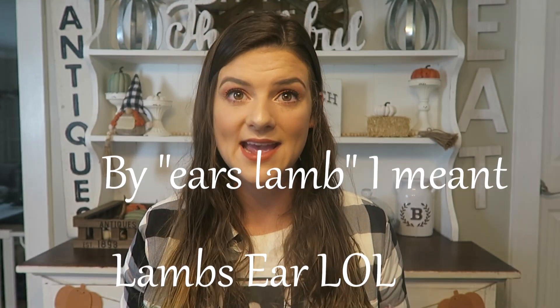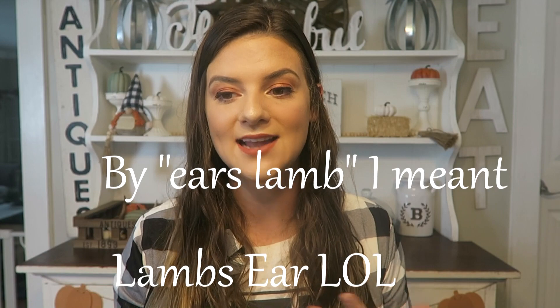I also have this eucalyptus garland from Hobby Lobby, from the wedding section. It's originally $19.99 but I got it at 50% off, so it was $9.99. I do have eucalyptus up on the top of my hutch as well, so again just keeping with the same color scheme and the same florals. I might grab out some lamb's ear picks and add that in — I don't know yet, depends on how it all looks.